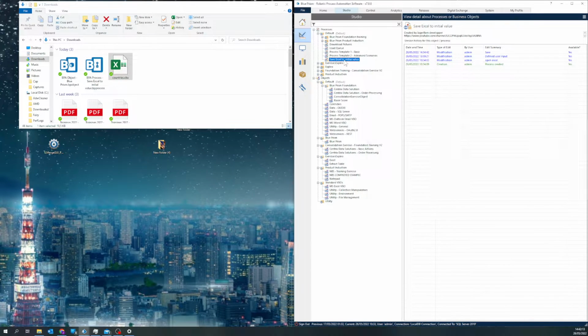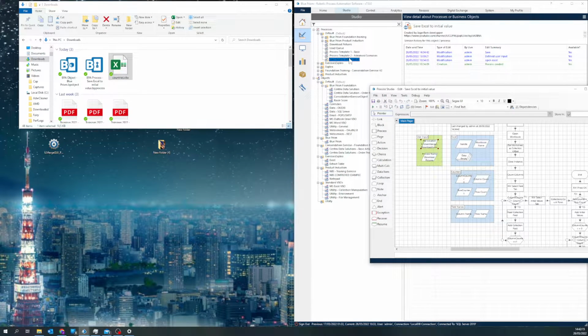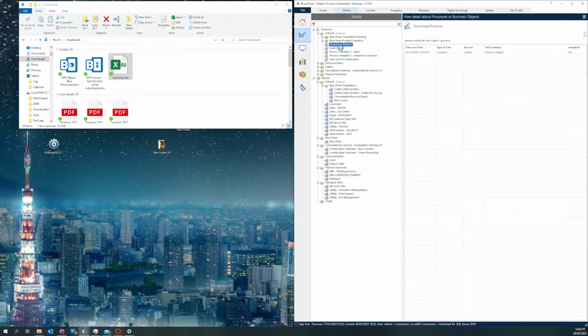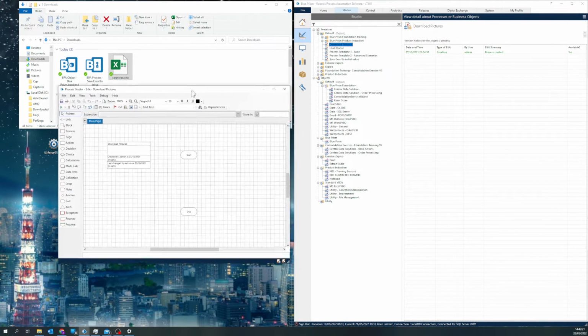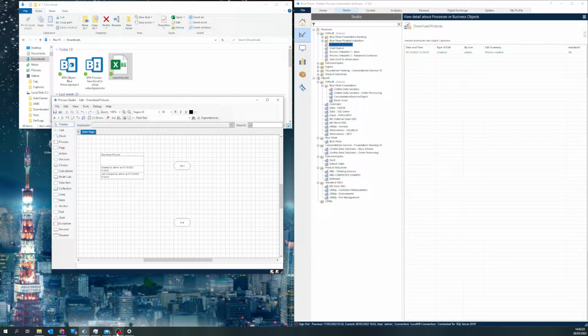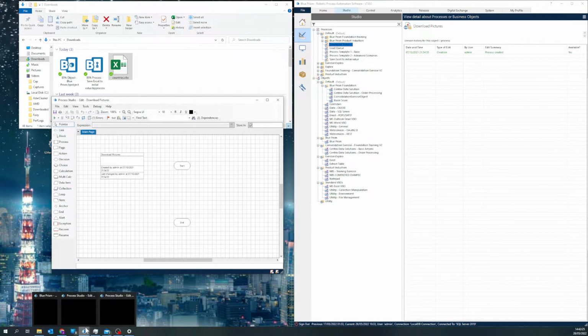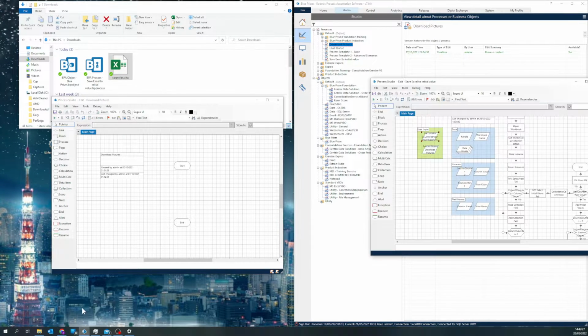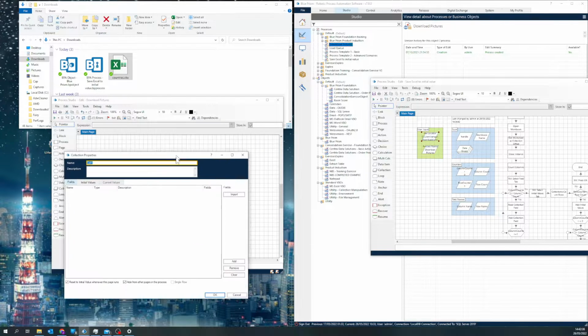So we will open up the process over here, and we will download the process download pictures. Over here, it's just a sample project. Okay, so I will add a new collection, and I will open the property box.